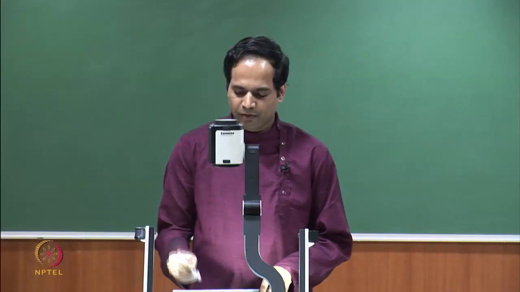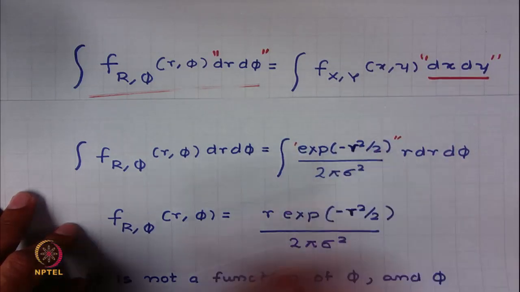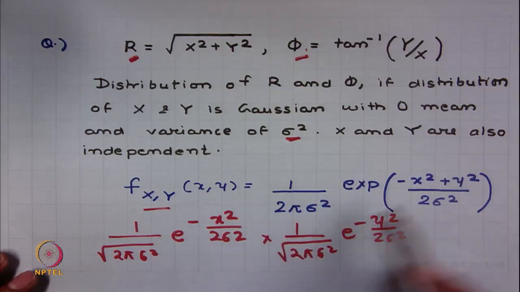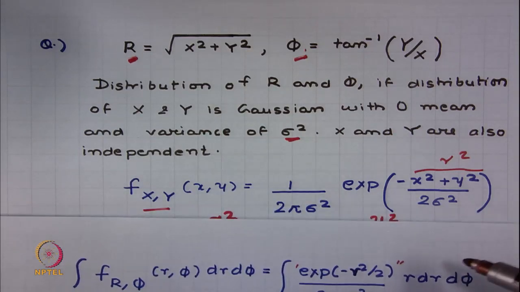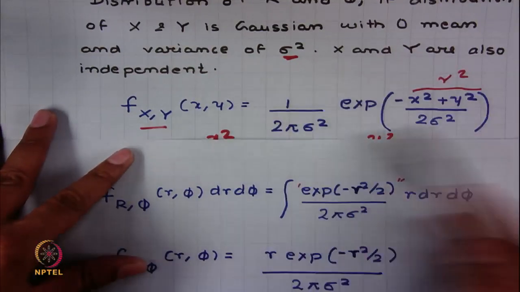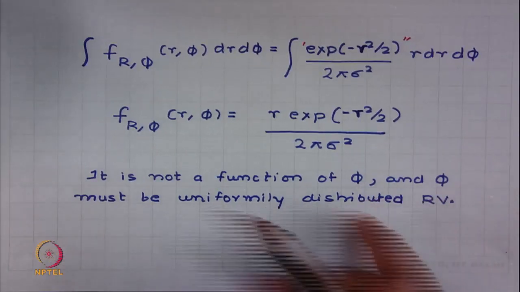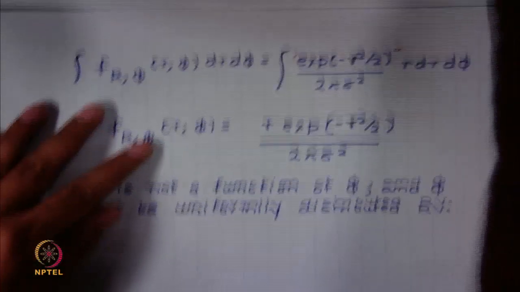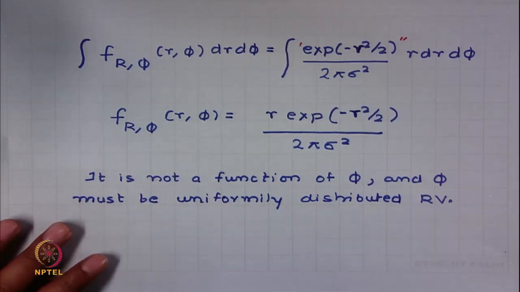So, what we do here is we have already known this. So, we have substituted joint PDF of x and y, which is this, that was in the form of, let me look at this again, and x square plus y square is simply r square. So, if you see, this is simply this. Okay. Now, I think we do not need it, and what we have done more is we have replaced this dx dy with r dr d phi, and now we have got this expression. From this, what we get is the joint PDF of r and phi is simply this function.